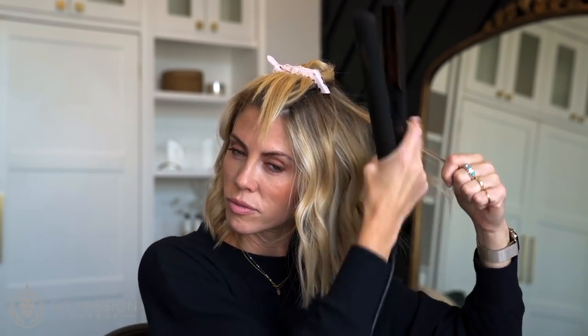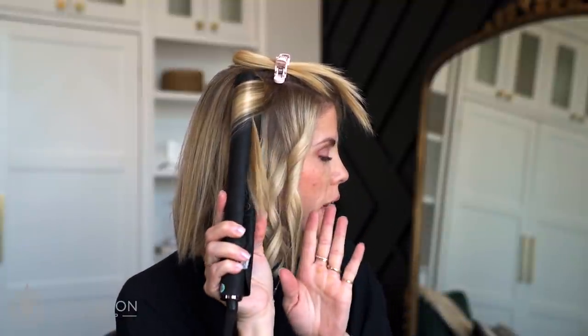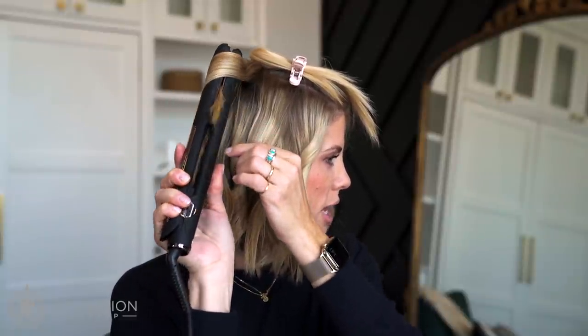This style is fun because it's barely anything, and you can change your part and it makes such a fun wave. I'm going to go a little higher. Because we're not super focused on precision all the way through and we're keeping that ballerina flat iron curl — remember to keep it upright, wrist rotating, just twirling in place and sliding it through the hair. I don't put a ton of emphasis on my ends; I just kind of slide it out without trying to curl the ends, and that actually gives more of that beach wave effect.